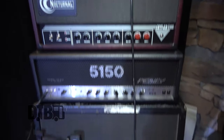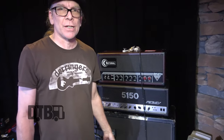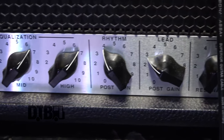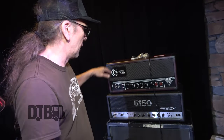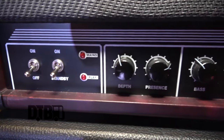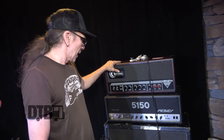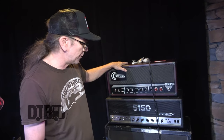Tonight I'm running one amp and one cab. The cab is graciously loaned to me by 72 Legions and I believe it's got Celestion Vintage 30s. I'm running into my trusty Peavey 5150 that I bought brand new in 1993 — I used that in a band called Carcass who play some heavy music. Sometimes I'll run two amps with two cabs but due to size limitations tonight I have a spare: a Nocturnal Amulet made by a friend in Massachusetts. It's an EL34-based high-gain monster and it really complements the 5150 — the 5150 has 6L6s, a little cleaner output, and this gives you a more Marshall-y crunch. It's a great amp and he's an up-and-coming amp maker.